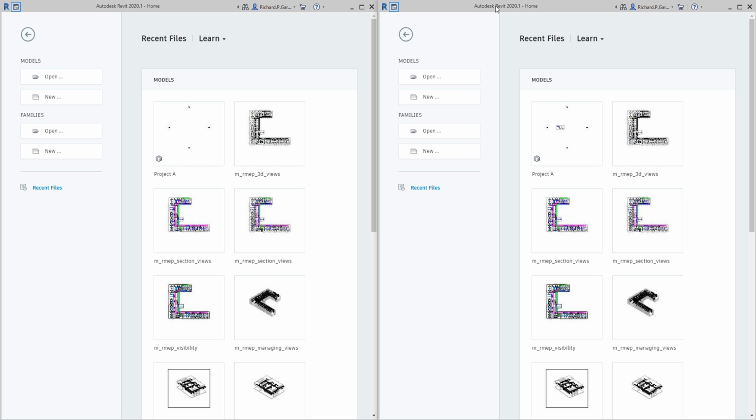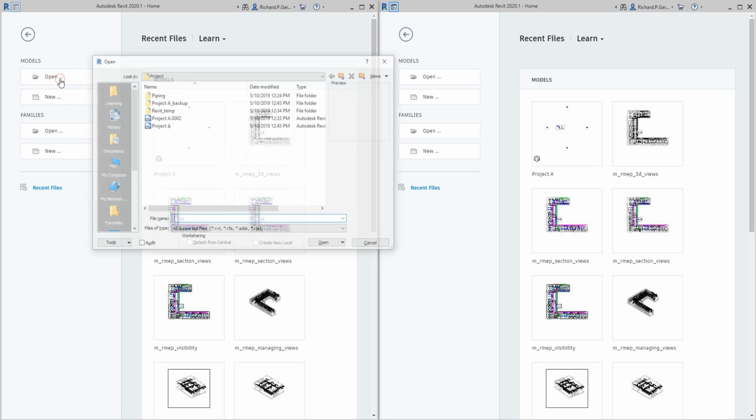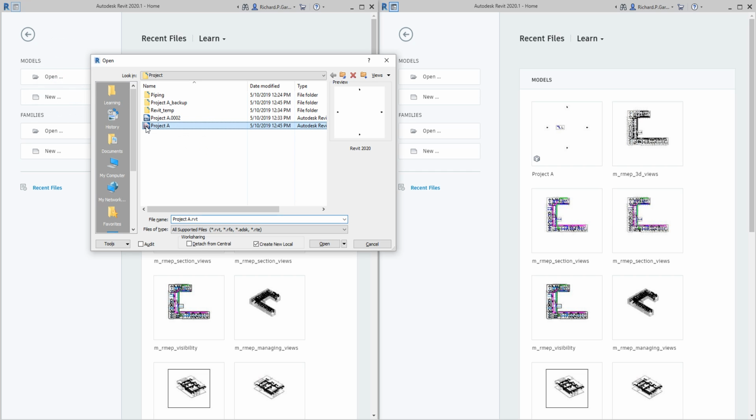So don't you ever open a central file, not unless you are the manager. Okay, do not do that. So you create a local file. To create a local file, you can copy the central file and then save it on your computer. To do that, just open and then select the central file. Go to the server. Just imagine this is the server.